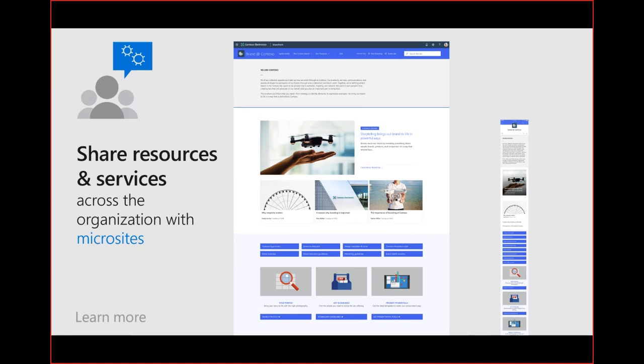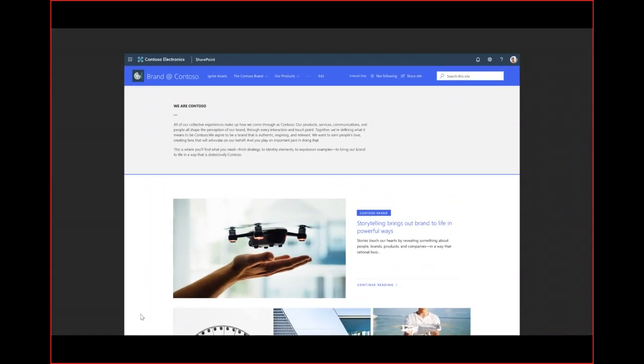Inside of Microsoft, we have a large branding organization, and I'm sure many of you listening have a similar type of organization where they create templates of fonts and color palettes and all of the designs that we need to use. Well, if I want to publish a lot of that information, a microsite is great for me to do that.